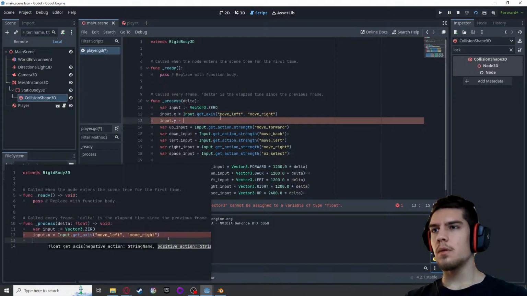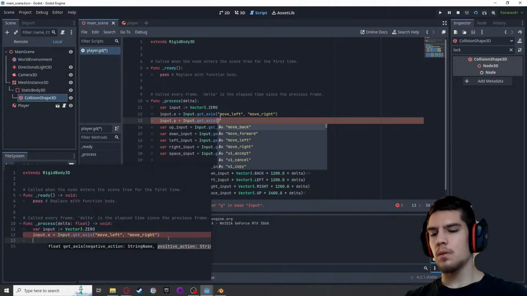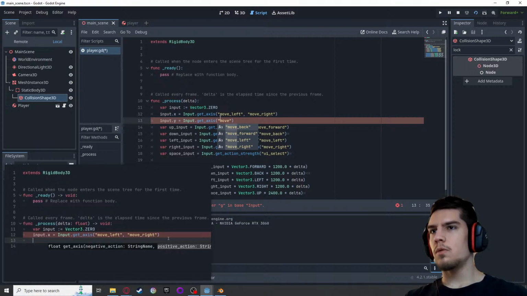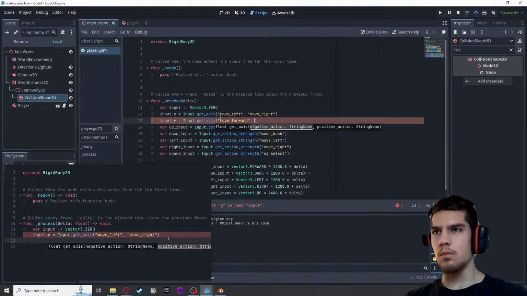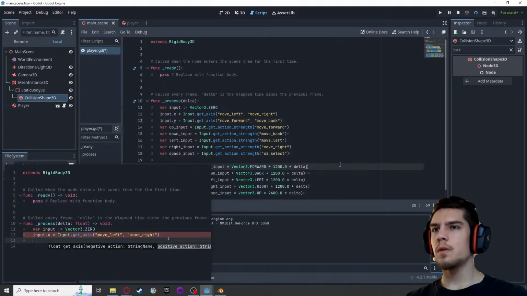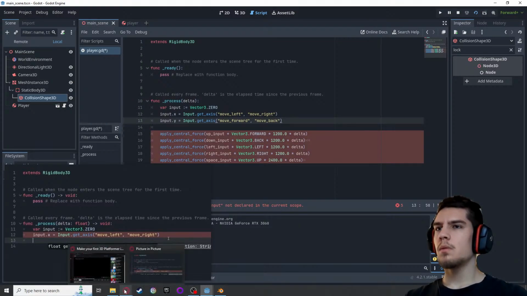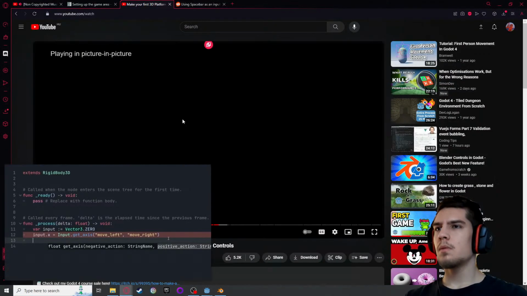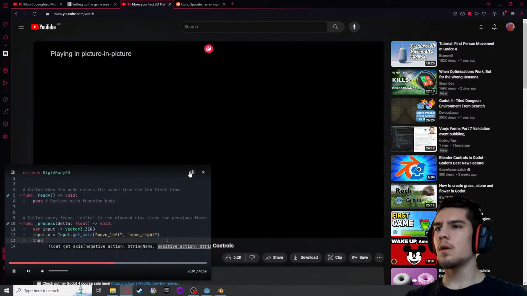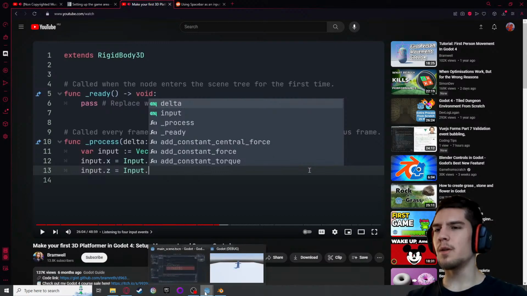Input, okay. Get axis. Move forward and back. There we go. Guess we won't need this. This is a common task in Godot, and there is a built-in function for it, because so far I've been only copying.